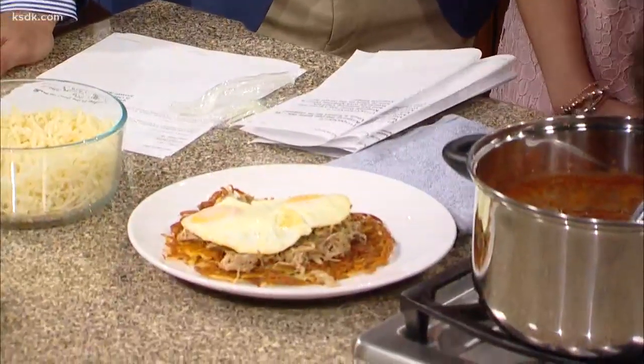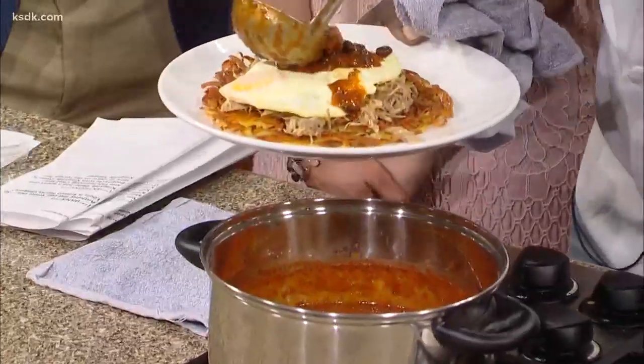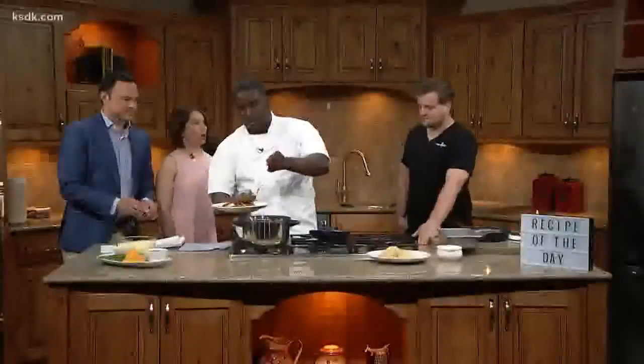The runny yolk changes the complexity of the whole dish. Then you can use any chili you prefer. We have a black bean and chorizo Kingside chili that we use on ours. Oh my gosh, that is amazing. That's a nasty piece there. Let's bring in your general manager, Brandon.